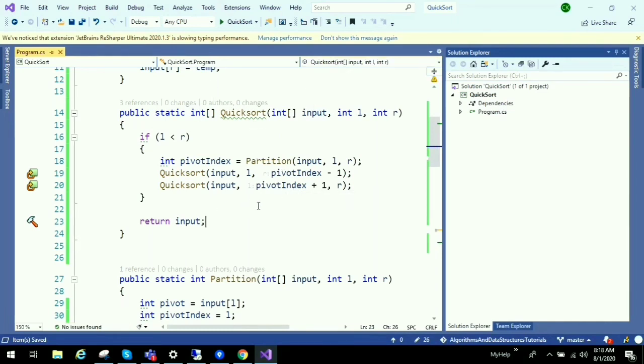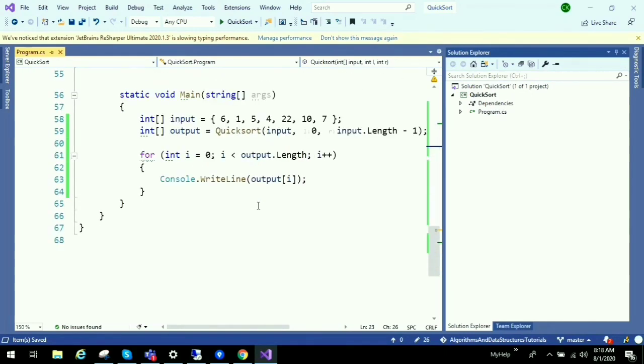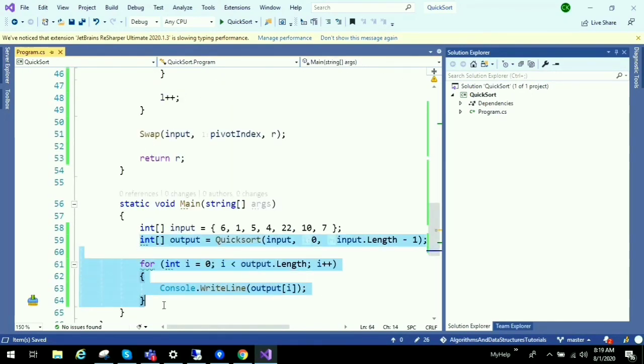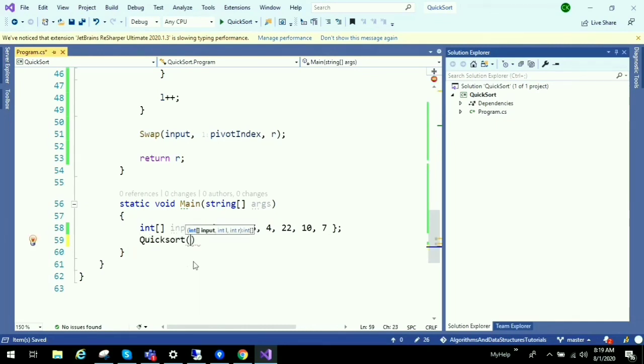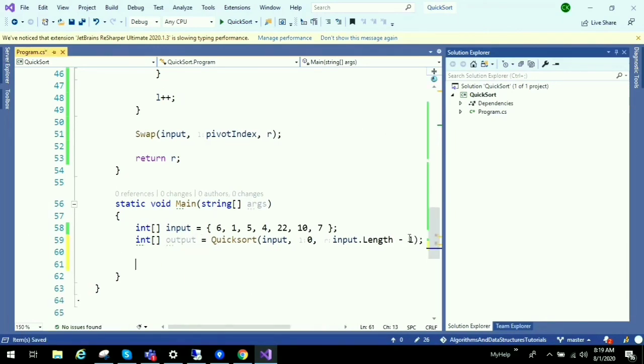Let's call that quicksort and see whether it's giving the correct result or not. I'm just removing this and I will rewrite quicksort again, input. This is the input array, and initially left index will be 0 and right index will be the last index of the array, that is input dot length -1. Here I am writing length -1 because our starting index is 0, and it returns the sorted array, that I am storing in output, and then let's print it.